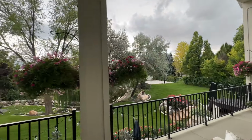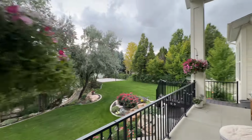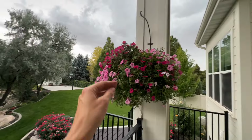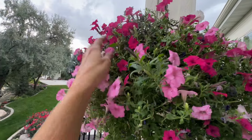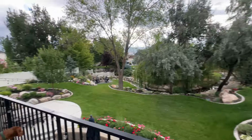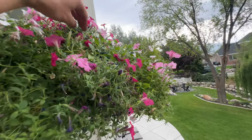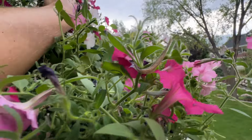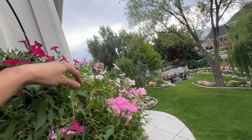Okay, we're getting some thunder and lightning, so I'm going to give you my update back here just to be safe. You can see I shaped these a little bit. I probably could have shaped this more, but if there are any holes, I try not to cut it back too far, but I try to give it a nice shape. Now this one over here had this big gaping hole. It's just struggled. It's starting to fill in now, but I pushed this one down a little bit to fill this space in, and I think that will be better.